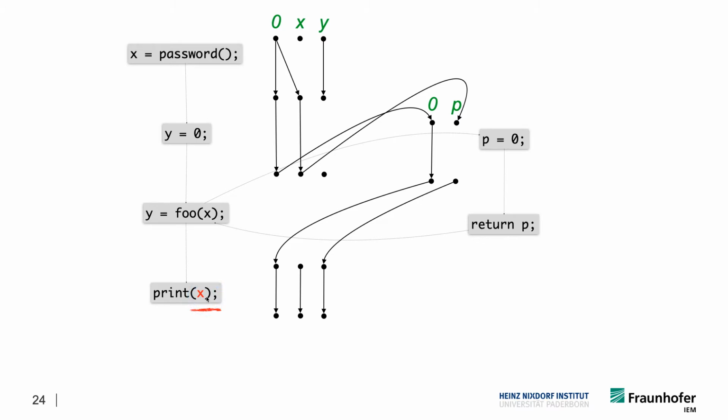But now if I take a look at whether or not the data flow fact x at the statement is reachable or not, I have a problem. That is the data flow fact x, right? So that is the node that represents this fact. And clearly it's not reachable in the graph, right? So what happened here?